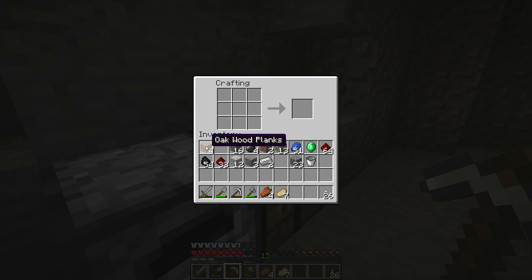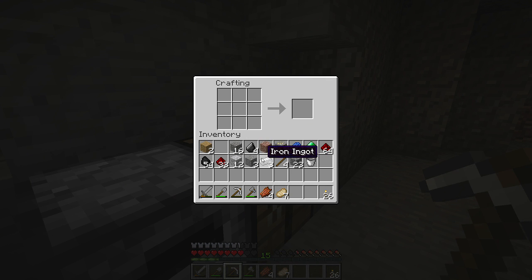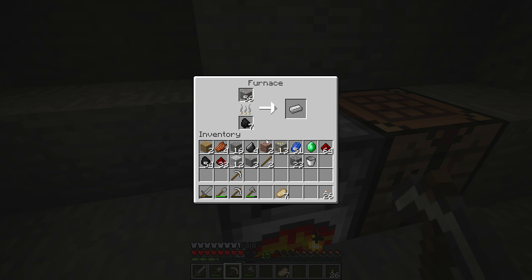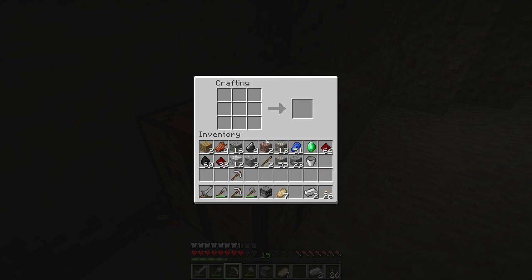Make it a bucket first. No, make us a new pick. So when this one dies, we have one. I don't care about it. Put it here. And you there. Make it a better sword too while we're here.